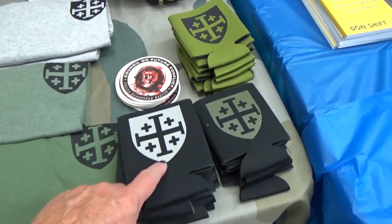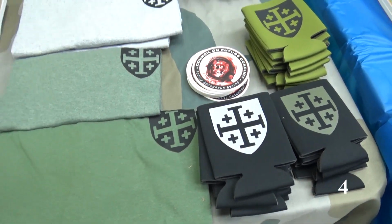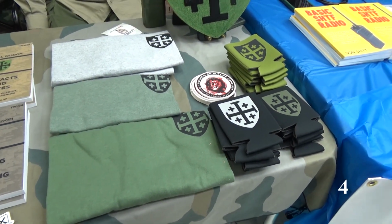I like this. That's the Jerusalem cross. A Jerusalem cross? When the Christians ruled Jerusalem, it was the only time that true religious freedom was allowed in the medieval ages. So that's why I chose that one. To me, it represents what America stands for, right? Religious freedom and the ability to retain that. So that's why we chose it as our logo. I like that because we need to get back in that direction. Absolutely, for sure. That's cool.